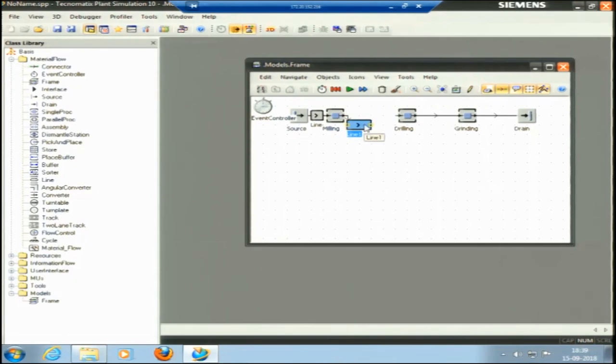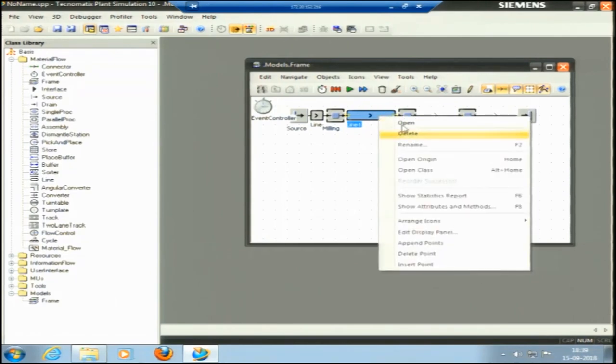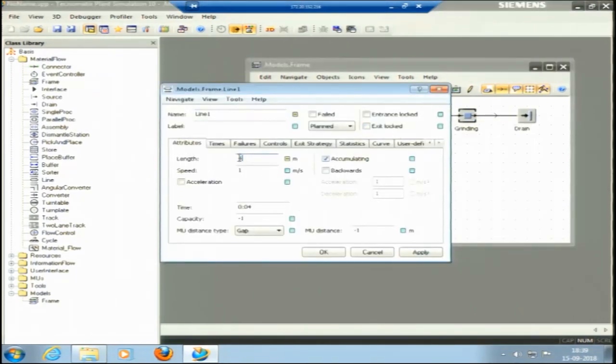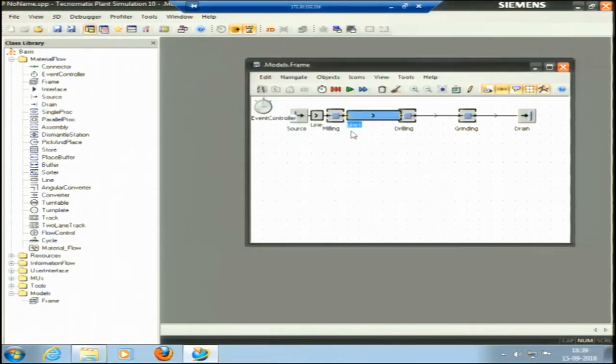It is connected by itself. I can extend this line, or I can specifically put the length. Let me say the length of the conveyor is 4.5 meters.